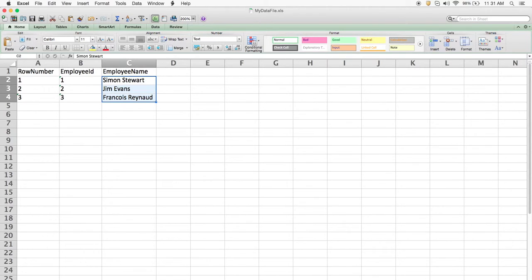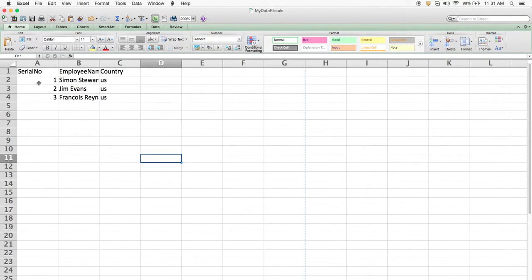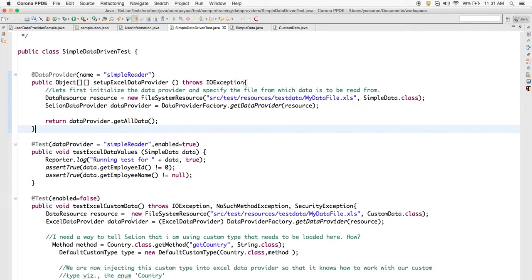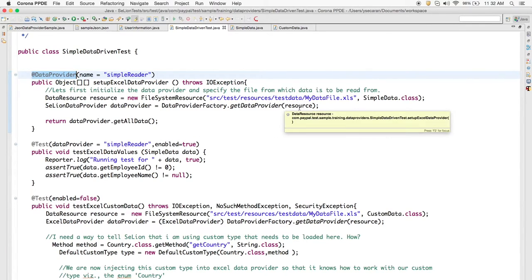And I have another sheet named custom data, which specifies the serial number, the employee name, and the country. So let's see how to use this data inside the test method. So first thing is, as usual, as part of the data provider, we'll be outlining the file system resource, and this file system resource will be passed on to the data provider, and I'm just reading all the data.